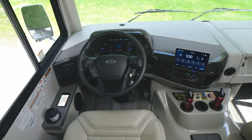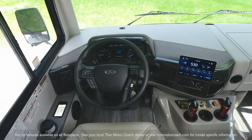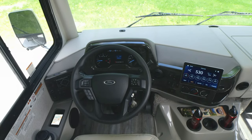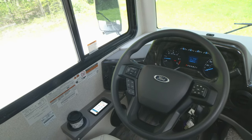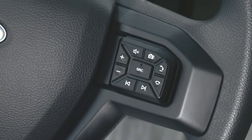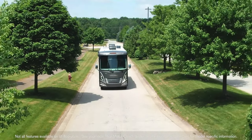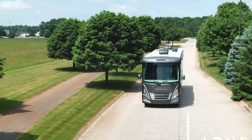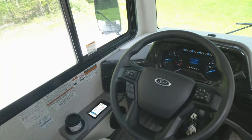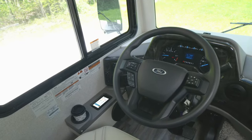Quick walk through the dash: nice cup holder up here for the driver, a place for your phone, heated remote mirrors. You do have integrated side view cameras on the mirrors — when you turn your directional on left or right, whatever is in that mirror will show up on the infotainment screen. Or you can use the steering wheel controls to pull up your backup or side view camera at any time. The thumb pads on the left control your menu, trip meters, and maintenance reminders. Down below you have cruise control, pretty standard dash with speedometer, gauges, and tachometer. You do have one-touch leveling jacks and an emergency start — if your chassis battery is dead, hold that in and your house batteries will jump start the coach.